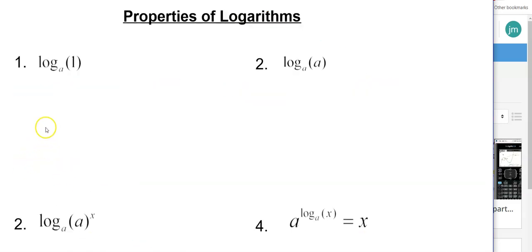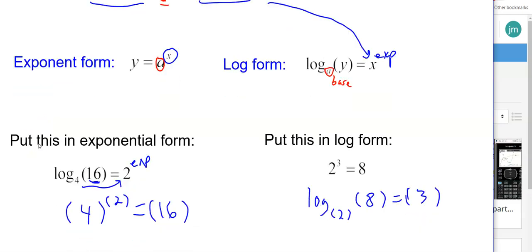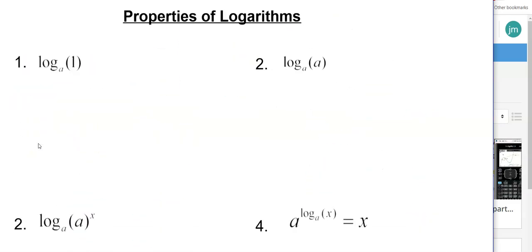There are some properties of logarithms. Let me make sure I got to everything there. Yeah, we did. Okay. There are some properties of exponents or logarithms that we can derive. I haven't actually put the property, we're going to derive it. So I'm just going to say equals x here. Let's figure out what x is here in a second. If you don't memorize these, it's actually kind of nice to memorize them once you figure it out.